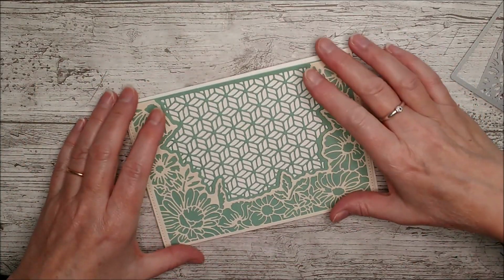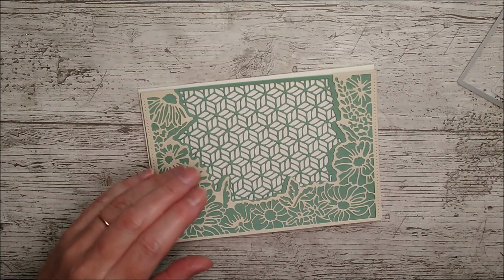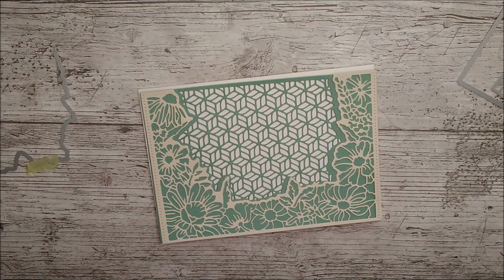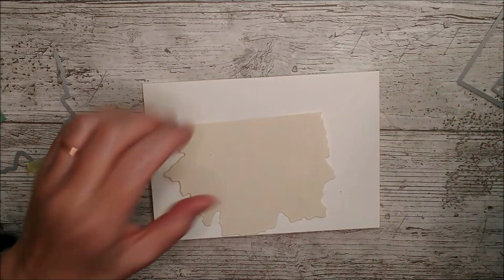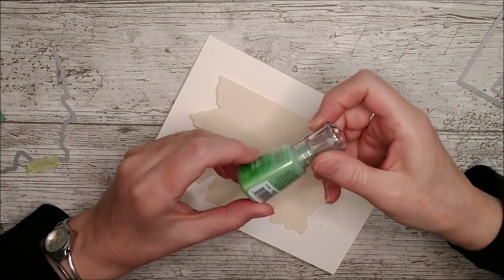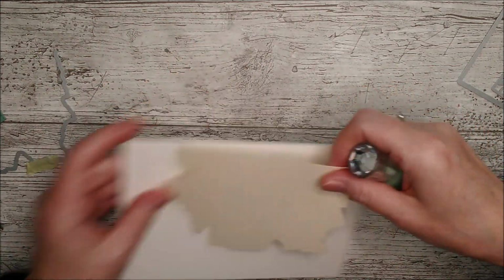So I've gone ahead and cut this one out as well, as I said, and I'm going to glue this on top of here and add this in there. But I've used the outline die on its own without cutting the pattern into it on some of the cream card, and I want to set that in behind here. So before I do that, I want to add some of this beautiful Falling Leaves shimmer powder onto that and pop that into the back, and that'll be a lovely little background, and it won't be plain either.